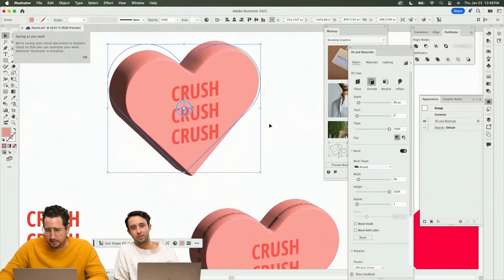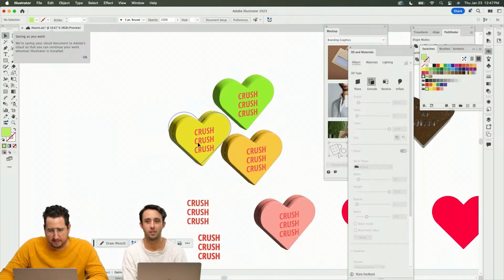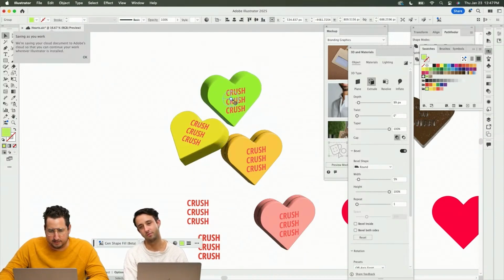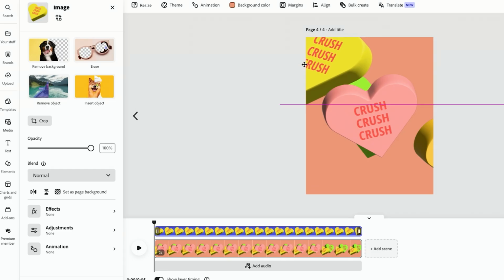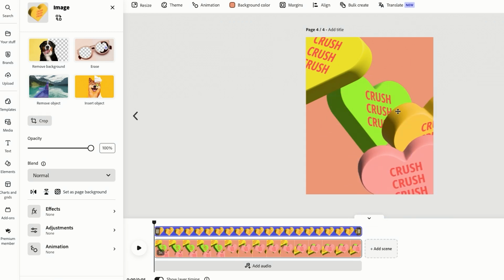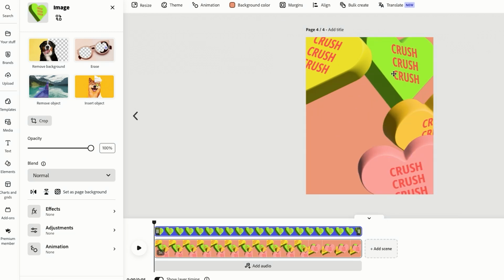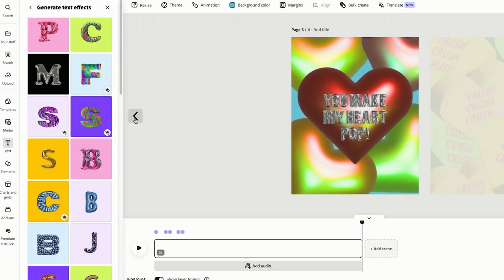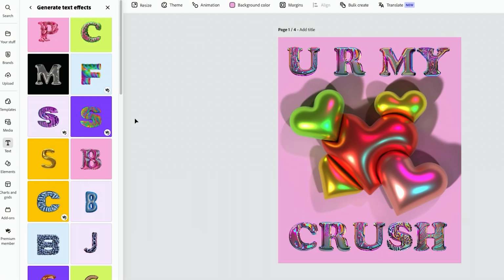Let's go ahead and make one more. Let's do this one, but let's do it in different colors. And then let's do it so that all of these are kind of falling at different angles. Paste that one. Ooh, maybe it is like the other one to where it's kind of just like a fun pattern that like is repeating over and over. Okay, so we have one, two, three, four.